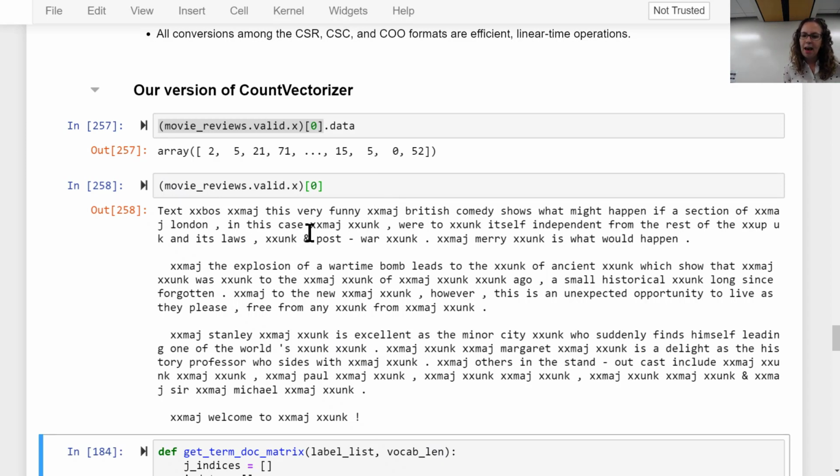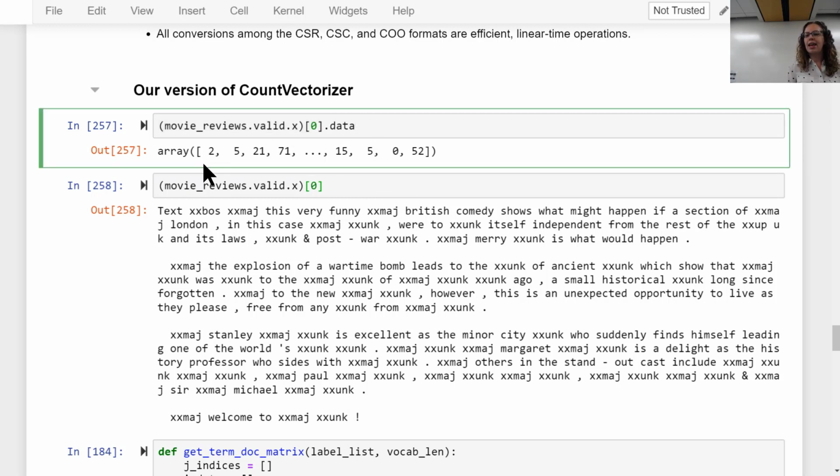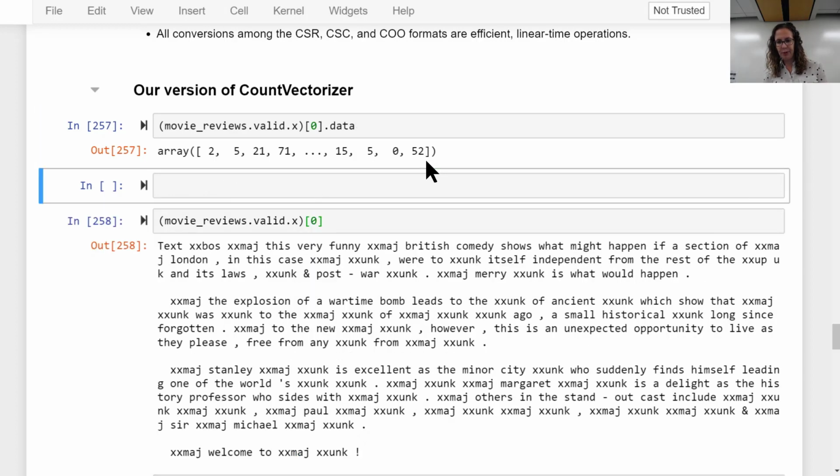You can see this very funny British comedy. And then if we access that as .data, we're getting an array of integers where these are representing the words in the text of the movie. Let me give a further example of that.